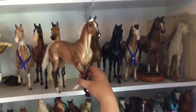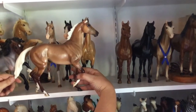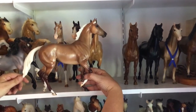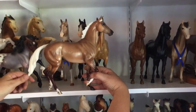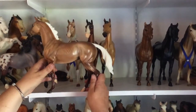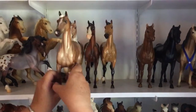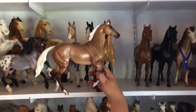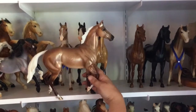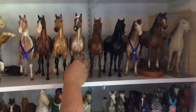I wanted to say this is Paparazzi from the Briar special event. He is, however, not marked, so I can't swear that's who he is, but I'm pretty sure. He's a really nice dappled light chestnut or light palomino. He is a special run — I thought I knew who he was and then I pulled him off the shelf and wasn't sure, but we'll go with it. He's another pretty horse.